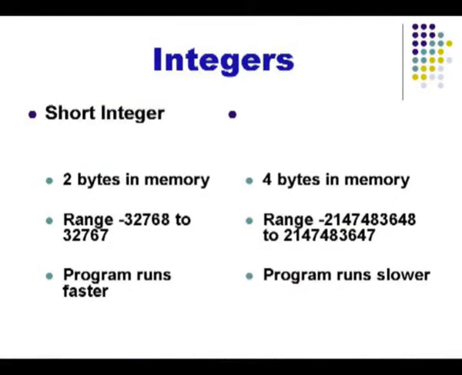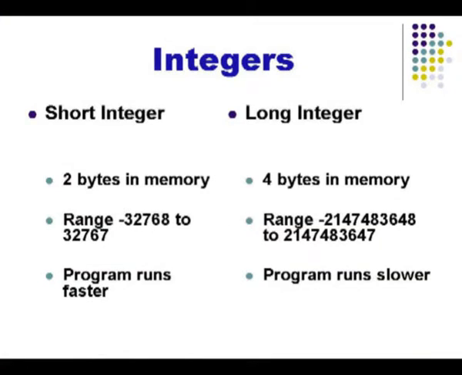Now, the same characteristics when we see for a long integer, we see that it occupies almost double the memory space. A short integer occupies 2 bytes, whereas a long integer occupies 4 bytes in memory, which is equal to 32 bits. So, it can represent bigger numbers. So, if you will see the range of this long integer, the lowest possible negative value is also very high and the highest possible positive value is also very high.